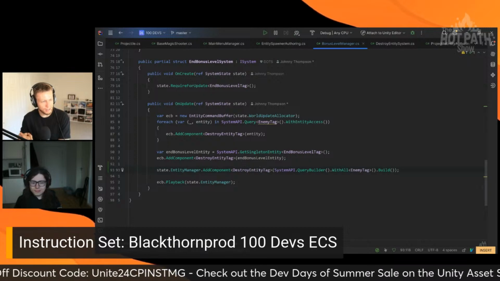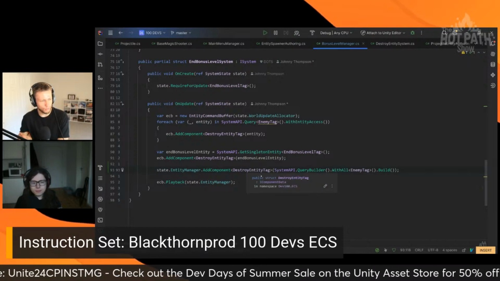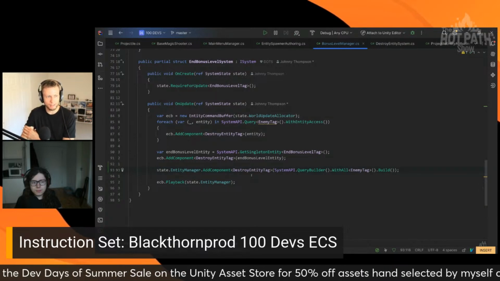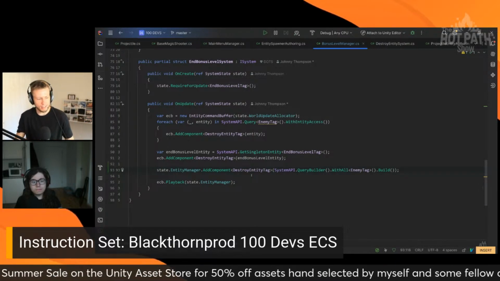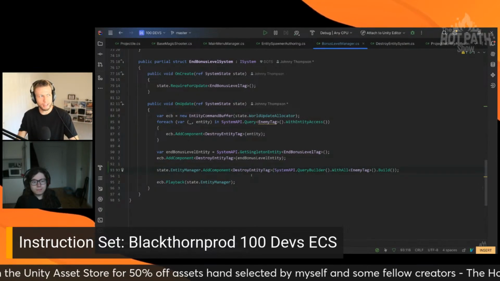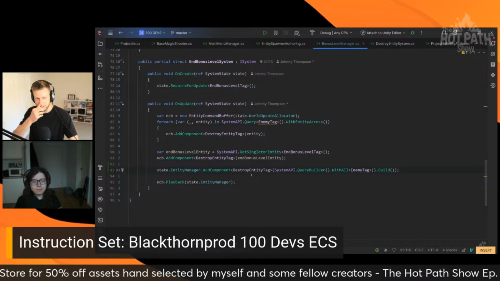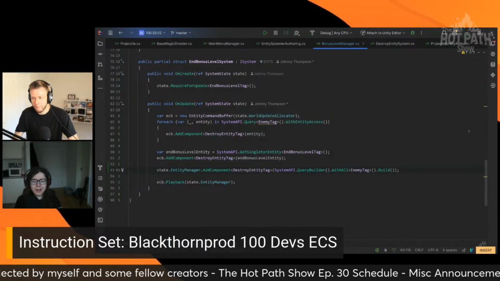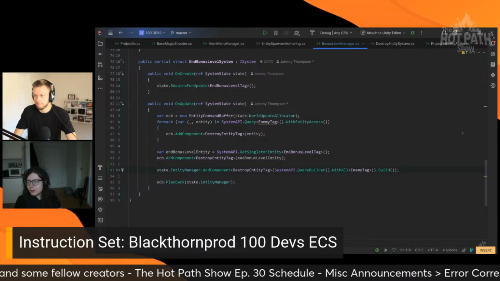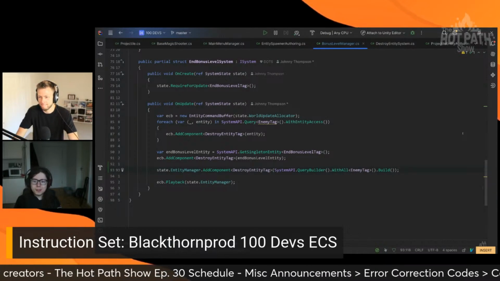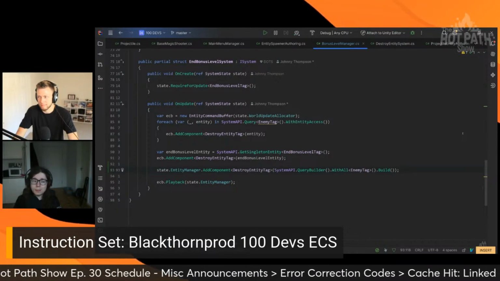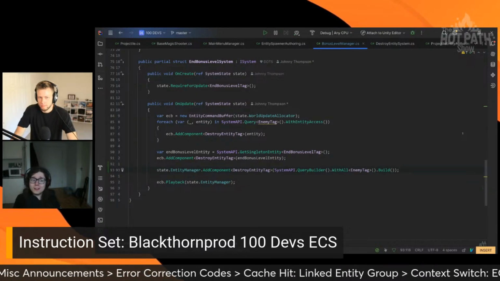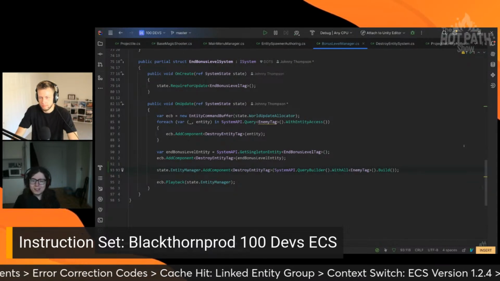But yeah, I guess when it comes to flags, I feel like it would be a little bit weird to have a destroy entity flag on an entity that doesn't need to be destroyed. But I guess if you see that it's unchecked, then I don't know. Well, yeah, no, it depends on so many factors. I personally just default to a setup where I never ever do any structural changes.